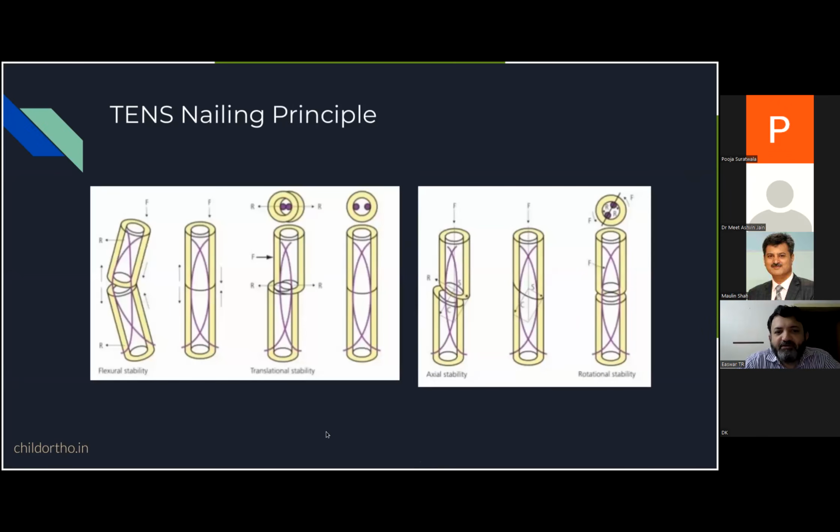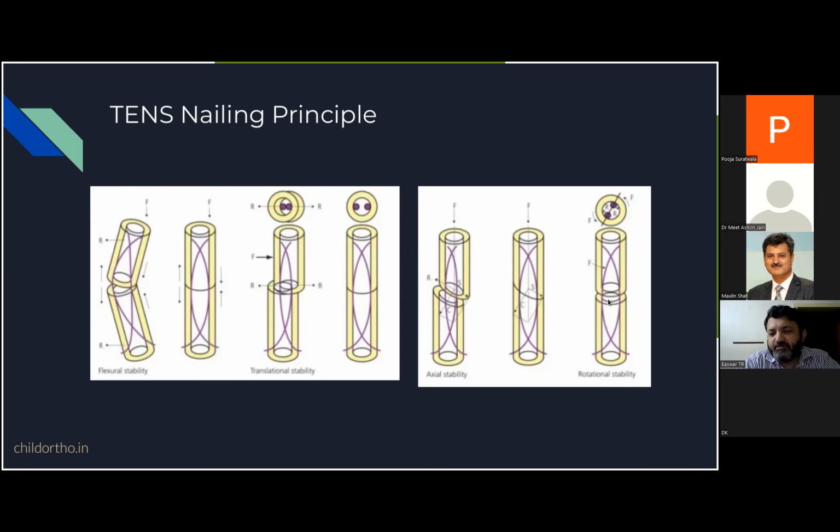So have a look at this. This is the general principle of TENS. In a TENS, what is happening is that you have a distal fixation point, which is the first fixation point, and you have the proximal fixation point where the TENS nail ends, that is the second one. And then you have the elastic effect of it, which is going to press against the cortex on the inside. So these three fixations give it the three-point, which stabilize it in any flexion moment, which stabilize it during any translation event. And it also provides some kind of a springing axial security. So axial stability is also offered.